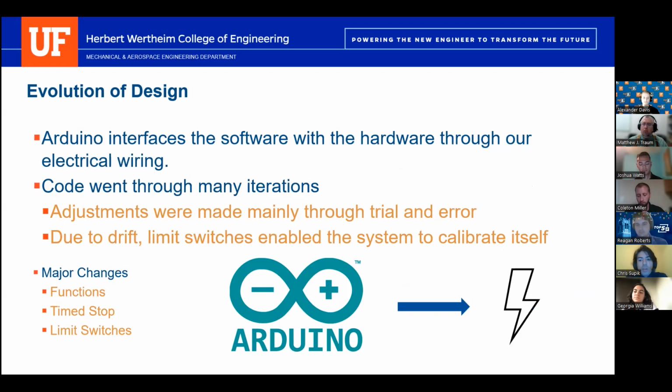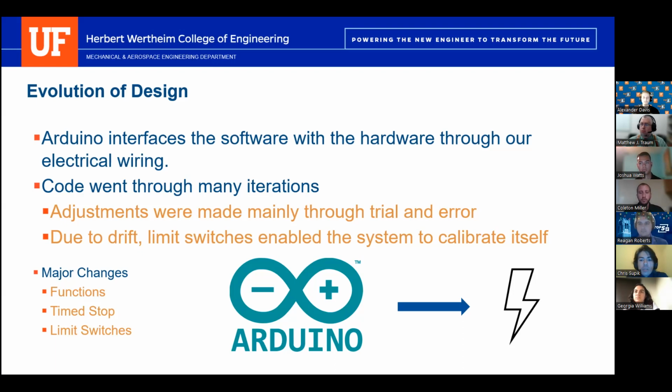Taking the code from an initial development phase to a prototyping phase required these. In our initial tests, we wanted to get just the UI working as well as basic motor function. And once these tests succeeded, we added functions to clean up the code and to keep things such as the code to run the motors separate from the code to run the UI.